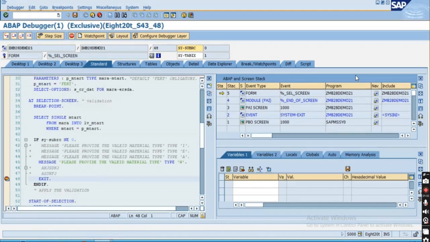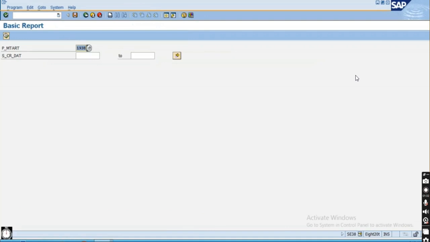Okay, just press enter and you can see, yeah, so here you can see that you can correct the error. It will actually not go from the beginning, but you can just correct the error and press enter. You can see that here it is coming onto this exit statement. So what's the difference between information and warning? Information message will not allow you to correct the error, but in case of warning you will be able to correct the error, right?